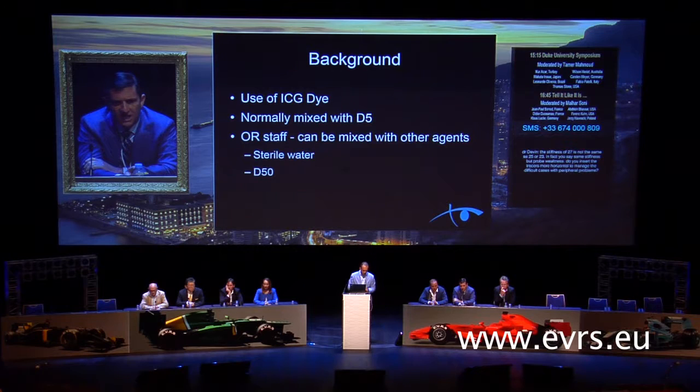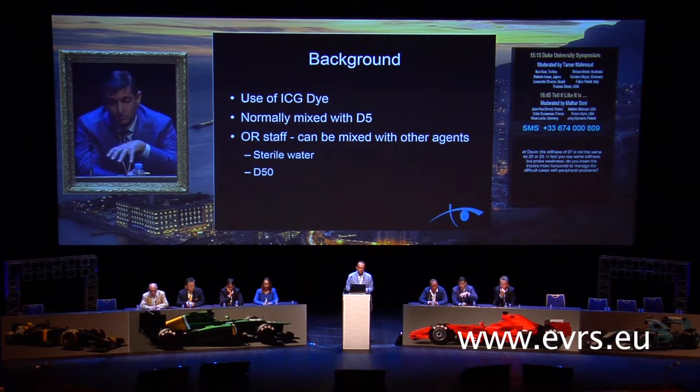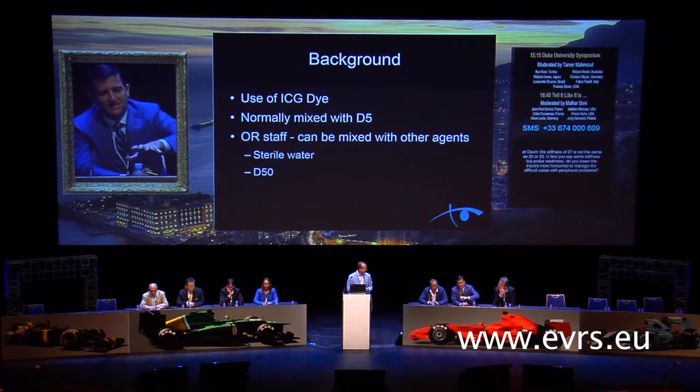So here's a situation where I use ICG dye in about 20% of my cases, in one of the surgery centers where I can't get anything else. And normally we mix that with D5. We've had a couple situations where they've mixed it with the wrong thing. Originally, we had one that was mixing with sterile water, and it would just float to the top of the eye and wouldn't stain anything.